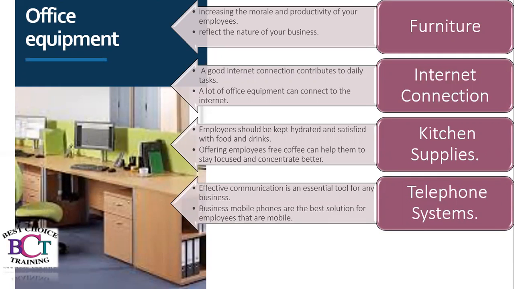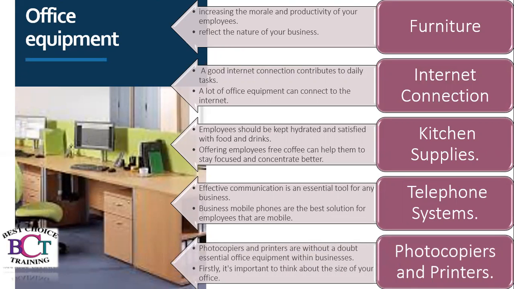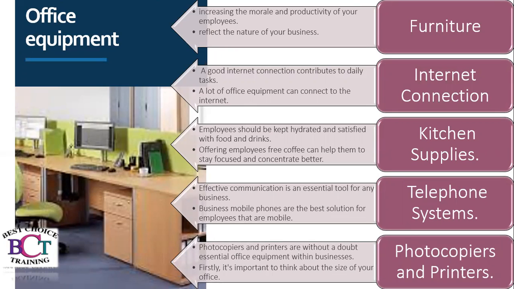Effective communication is an essential tool for any business. Business mobile phones are the best solution for employees that are mobile. Photocopiers and printers are without a doubt essential office equipment within a business. Firstly, it's important to think about the size of your office. If you only have a small office, you probably won't need an industrial size printer or copier.